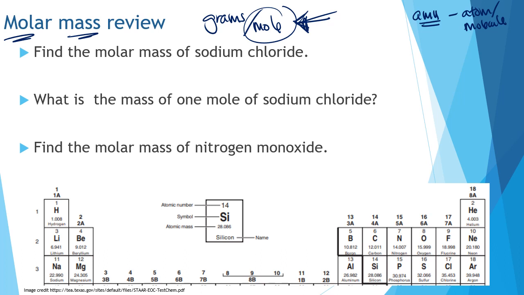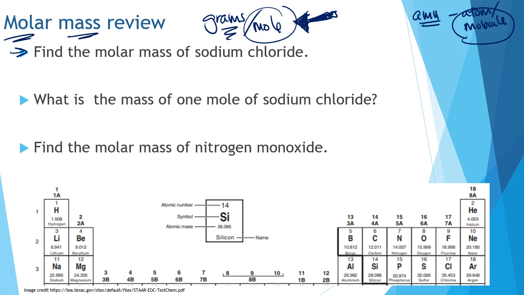The reason that we have these piles, these moles, is because atoms and molecules are very, very, very small. If I didn't have a big pile of them, I wouldn't even notice that they were there. So we use moles in order to quantify these big piles of atoms and molecules. We're going to measure the mass of moles in grams.